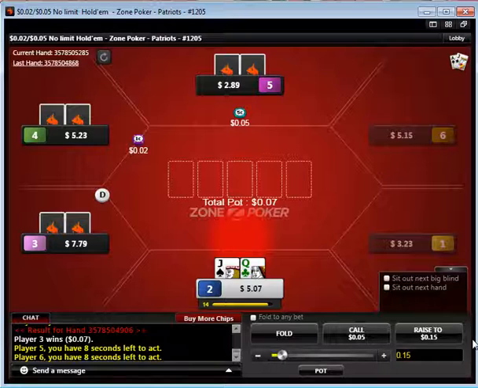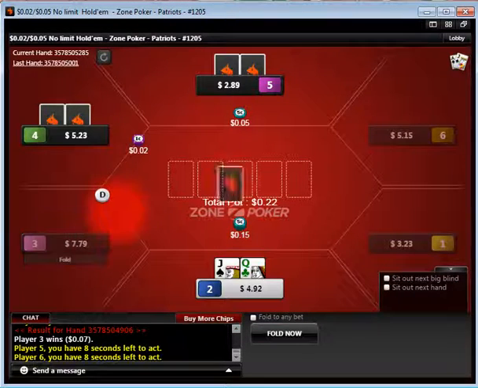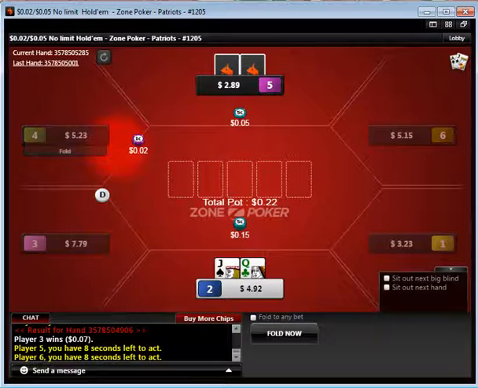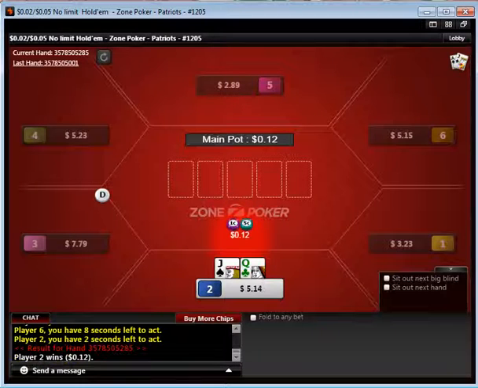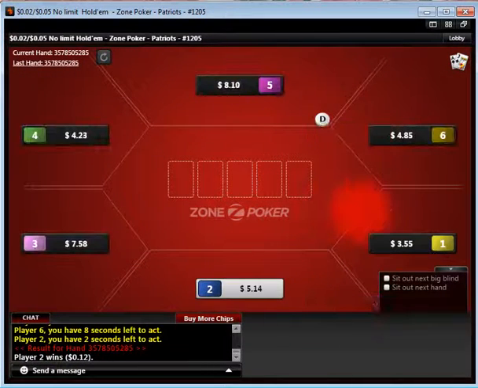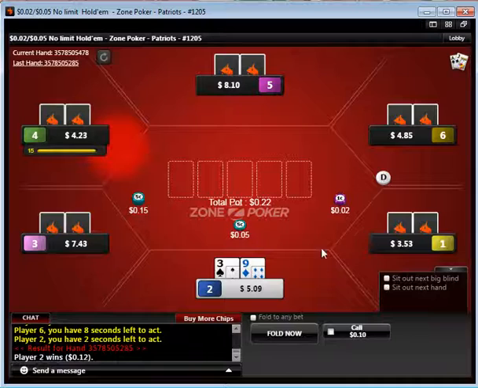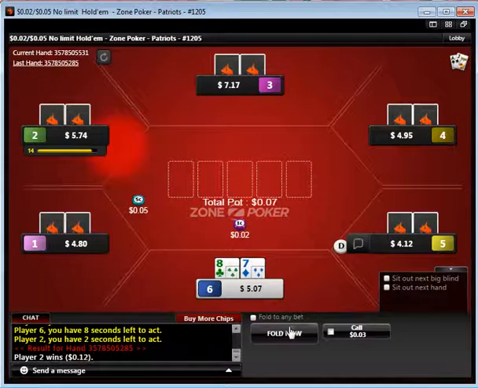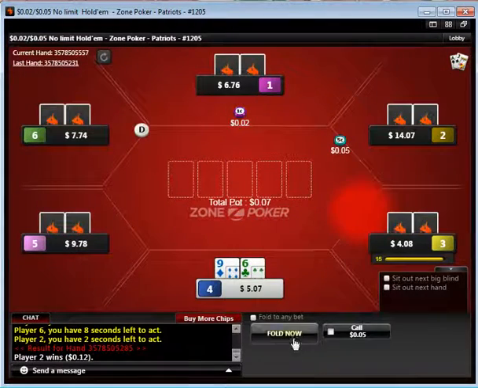Queen jack off. We'll raise it up. Looks like right now we got a pretty tight field too. Sometimes they're tighter, sometimes they're looser. Right now it seems like we've got a pretty tight field.